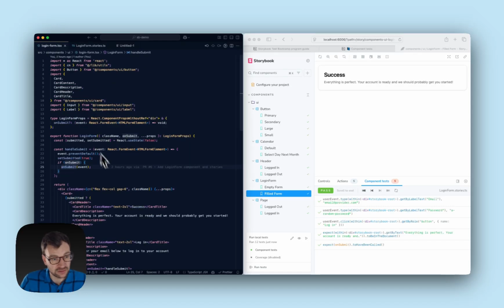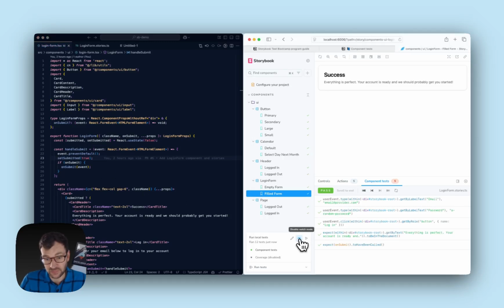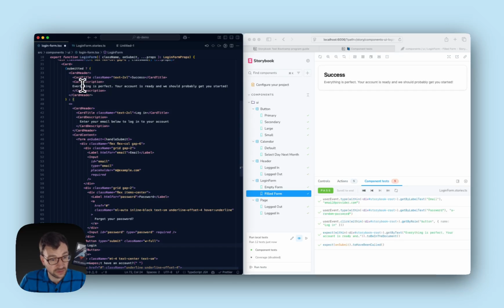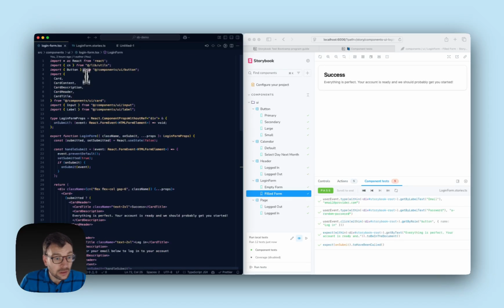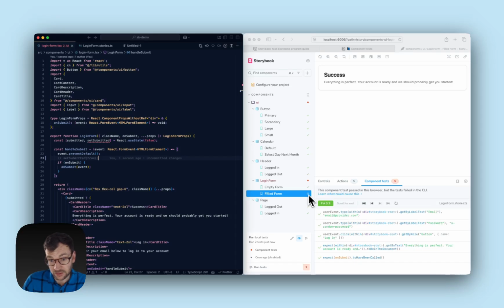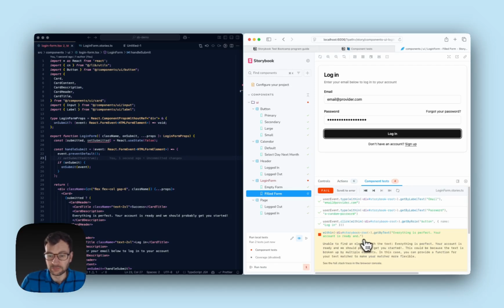Now I'm going to go make a change so that I get a failure. Actually, before I do that, I'm going to turn on watch mode. Now I'm going to make a change that does a failure. Whoops. And as soon as I save, it'll rerun the relevant tests, so only 2 of them. And now I have a failure. And so if I click on this, and click on component tests, it would take me directly to the component test panel. Might need to rerun it. Yeah, there we go. So you can see how it's really clear to debug even from this context as well.